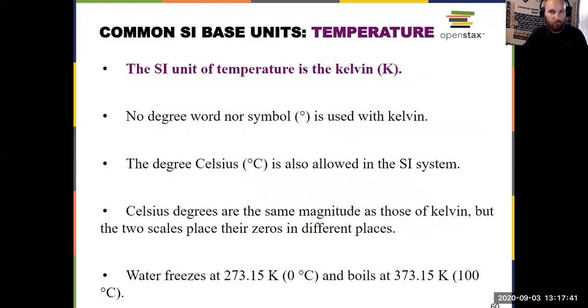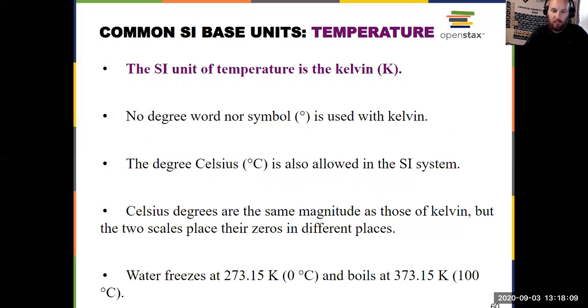How about temperature? We'll talk about how to convert these things in a later video, but for right now, know that the SI unit for temperature is Kelvin. Notice that I'm not saying degrees Kelvin. I say degrees Celsius or degrees Fahrenheit, but it is just called Kelvin. The temperature is 300 Kelvin, for example. There are some situations where we will use degrees Celsius in the SI system. It is allowed depending on the application. We'll talk about that more in chapter 5.